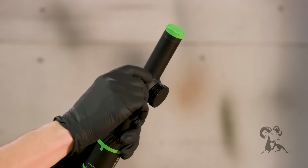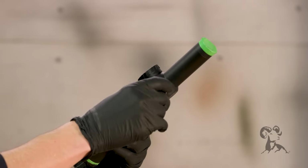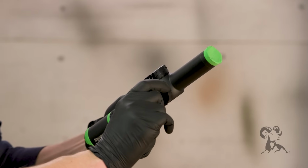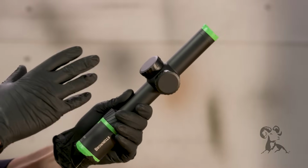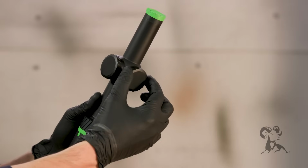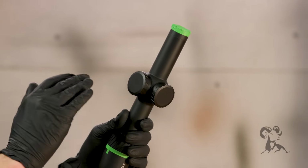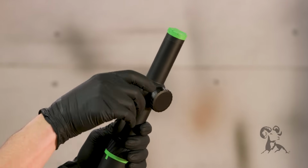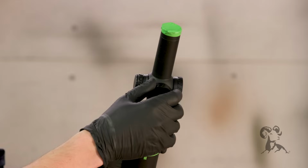But these here are just cap covers. And what I want to make sure is that they're on loose but tightened down all the way. So just turn it till it stops. You want them to be kind of loose because whenever this is air drying, at about the 30 minute mark, I'm going to come up to it and break that seal. And I want it to be very easy to do. I'm just going to break that paint seal, because Aluma-Hyde is a really hard finish and you don't want to weld these suckers on there. You'll be able to get them off, but you risk taking a little bit of paint chip off with it if you do it that way.